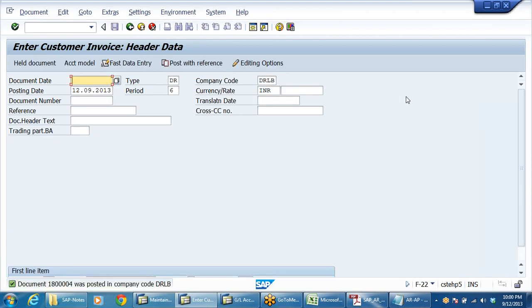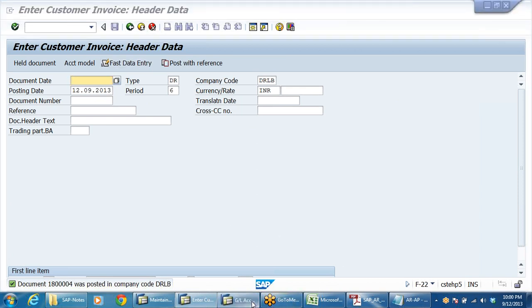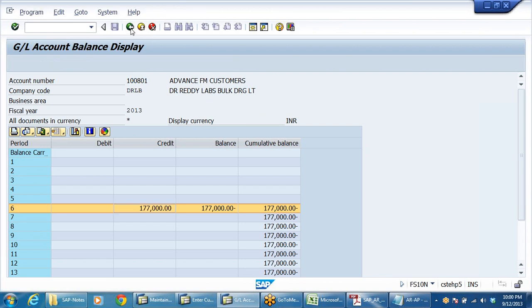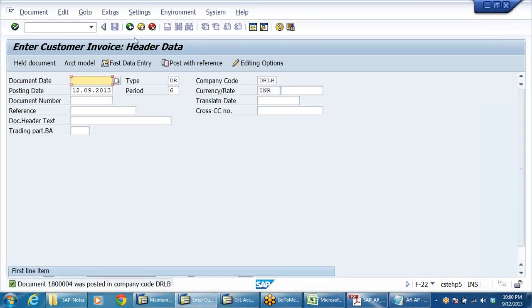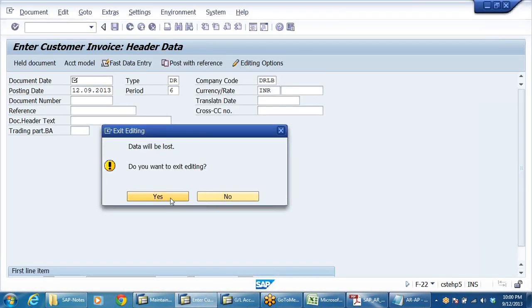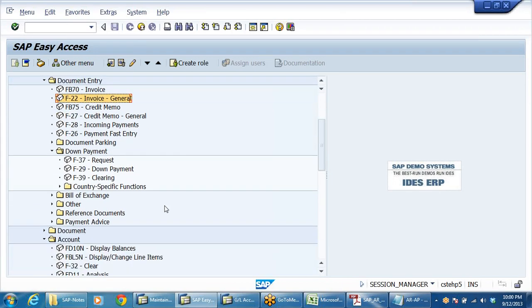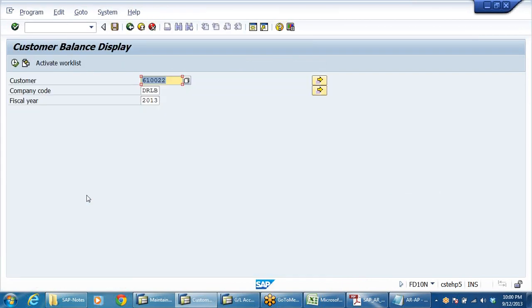Save it. So 18,04,000 invoice has been raised. Now let us go to customer account, FD10N.